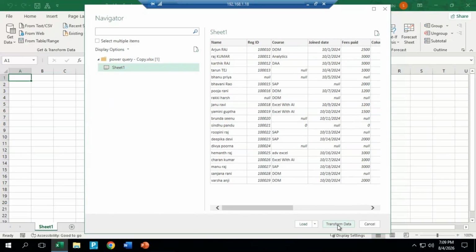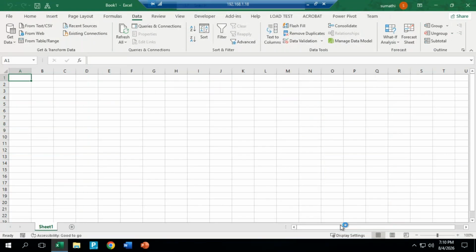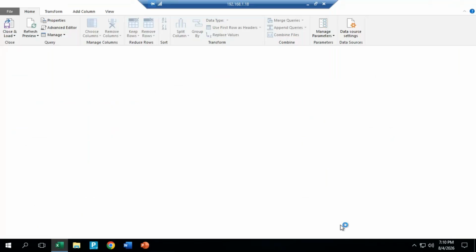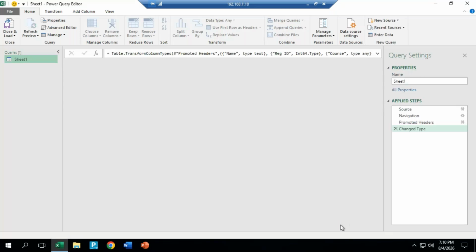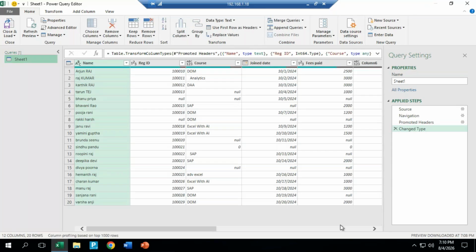To edit the data, when we import from different sources, if I want to edit the data, we have only one option, the Power Query editor. That is one of the advanced features we have in Excel. Click on transform data. Once you click on transform data, see now the data is going to open into the Power Query editor. If you click on load, as it is it's going to open into Excel. But I want to do some changes, some edits. That time we are going to open it in the Power Query editor only. Now see, it's showing here the Power Query editor.